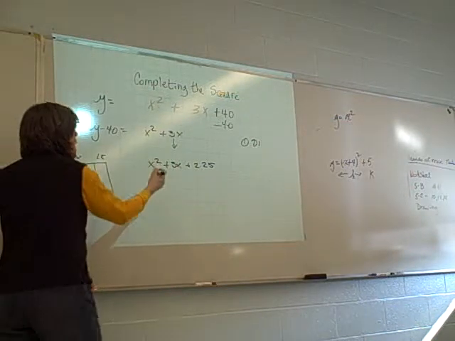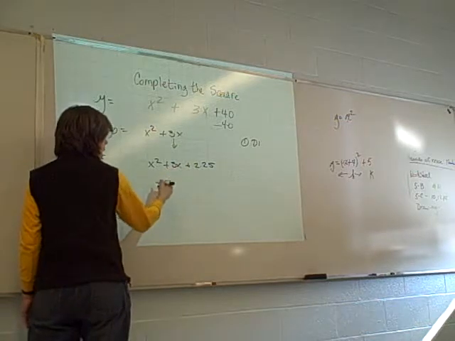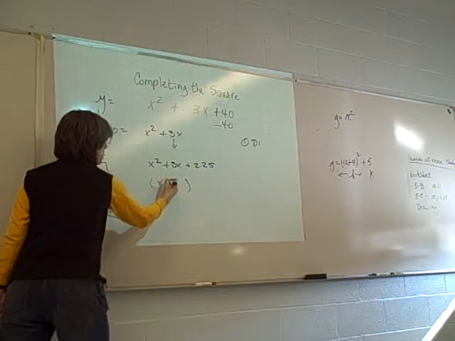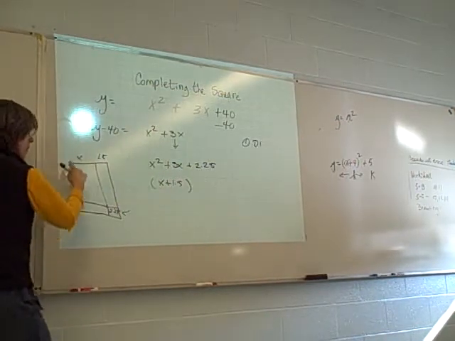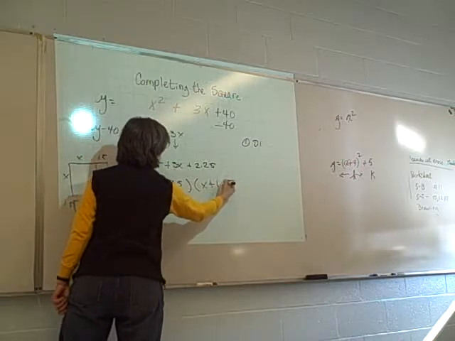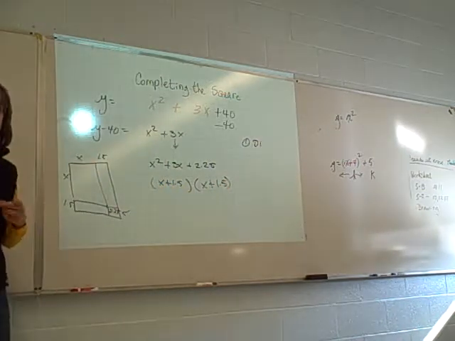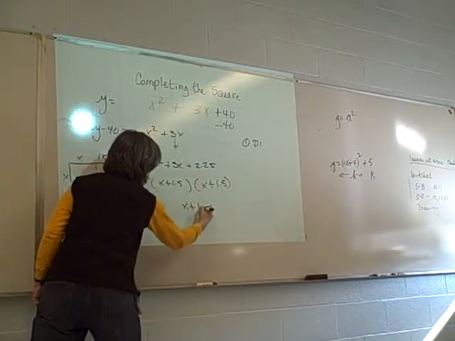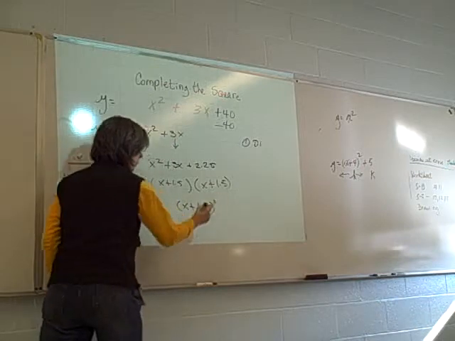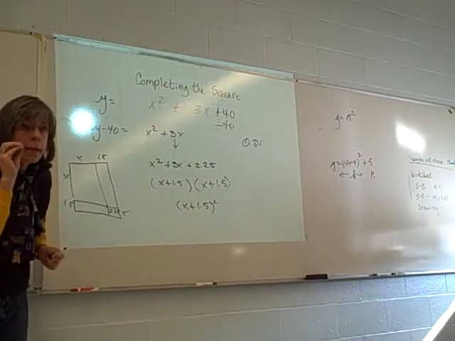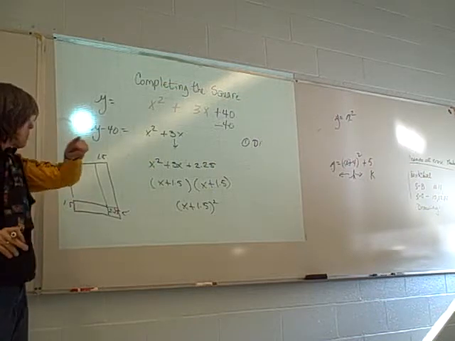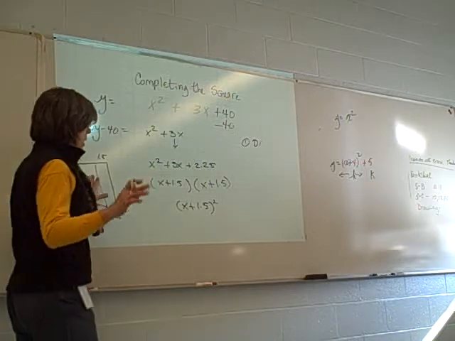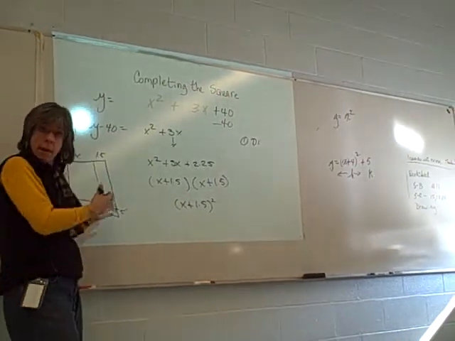All right. Can I now find out what the factors are? x plus 1.5 times x plus 1.5. And can I rewrite that as x plus 1.5 squared? Okay, so that was my goal. Now, somebody said, may I erase my little drawing over here? Yes. So what do you do with the y minus 40? Let me erase that first, okay, Eli?